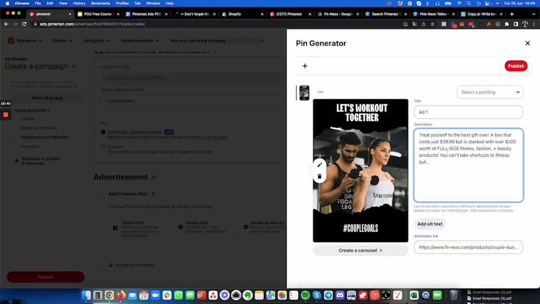Here I have my ad copy prepared. It's quite important to make it look kind of organic. So try to avoid emojis, try to avoid a lot of promotion. And you really want to make sure that the first 2 lines of your ad copy, of your description here, are really attracting people, because obviously this is what will be displayed. On Pinterest ads, the number of characters that are displayed with your ad is quite limited. So it's very important to split test those, because you will see a huge difference. Okay, so for now, let's keep it as it is.